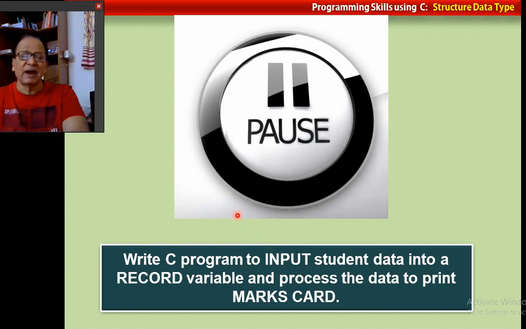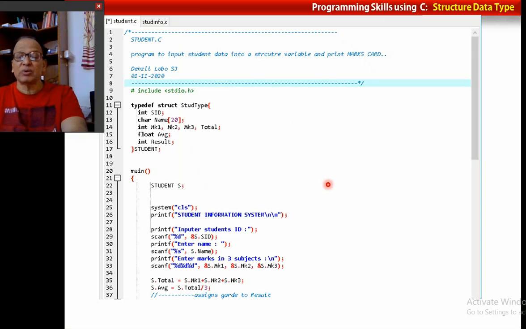So it is a repetition of that. In this case you have got E dot result. Result is an integer. Therefore, if the person has distinction, you assign 0 to that. If it was first class, assign 1 to result. If it's second class, 2; third class, 3; and if he has failed, assign -1 to that variable called result in E. So that is what you are supposed to do.